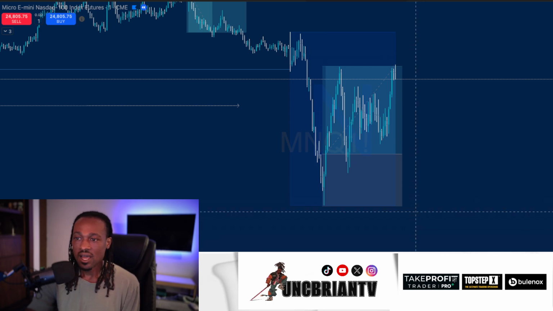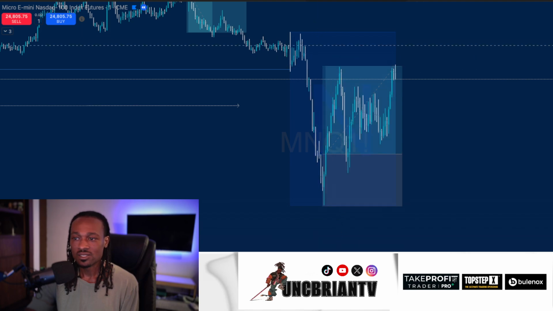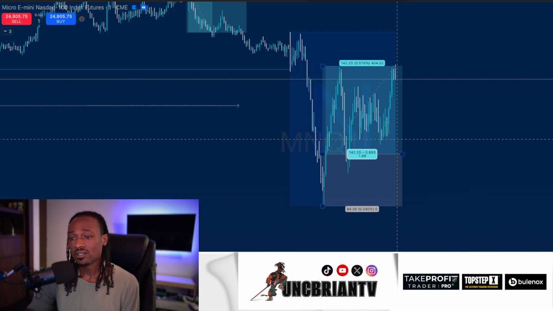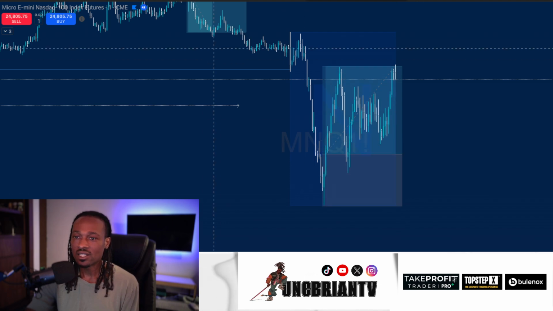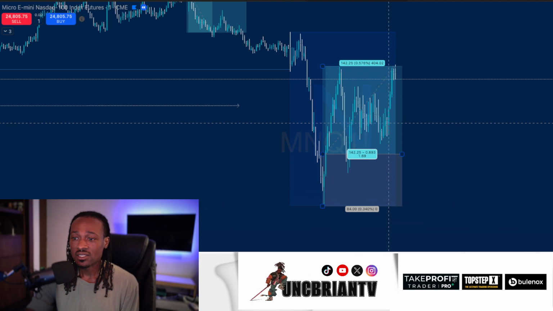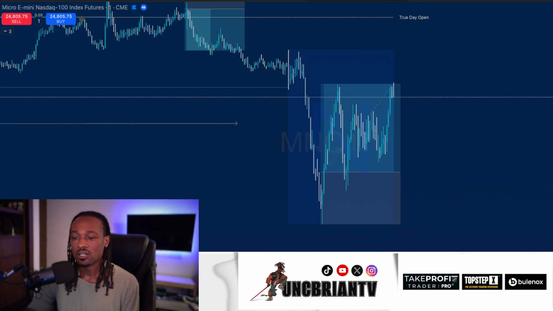So I took TP as soon as it crossed this internal liquidity right here and collected it right here. So I was safe in this trade. It wasn't the greatest R. Like I got 1.5 right here, and I was just cool with that because I had already collected 5 over here. But that being said, this trade right here was 142 points. NQ's been moving crazy lately, so I was thankful to get that.